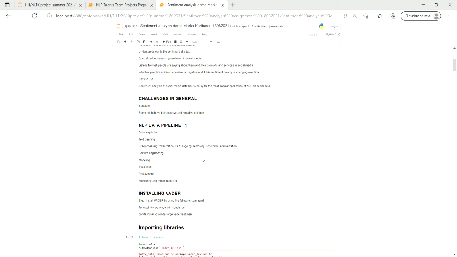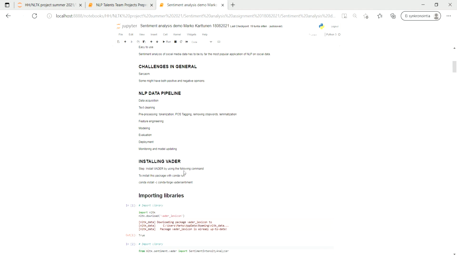So that's lemmatizing. And then you have to do feature engineering work. You have to start modeling, evaluate the results, and at the end of the pipeline you have to deploy it, and then monitor the results and update it.